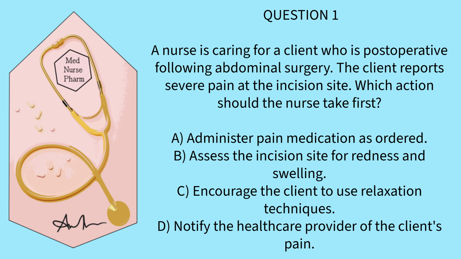Question 1. A nurse is caring for a client who is post-operative following abdominal surgery. The client reports severe pain at the incision site. Which action should a nurse take first? Administer pain medication as ordered? Assess the incision site for redness and swelling? Encourage the client to use relaxation techniques? Notify the healthcare provider for the client's pain. Pause the video and select your answer.